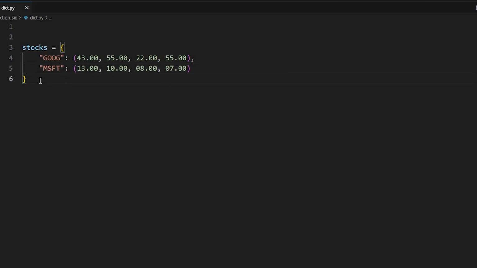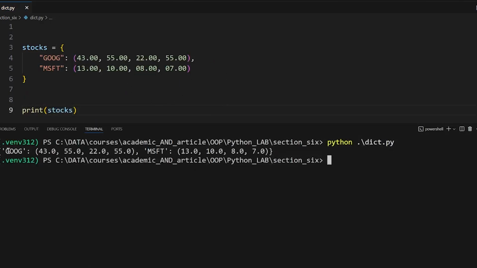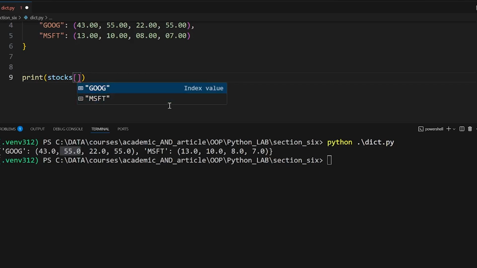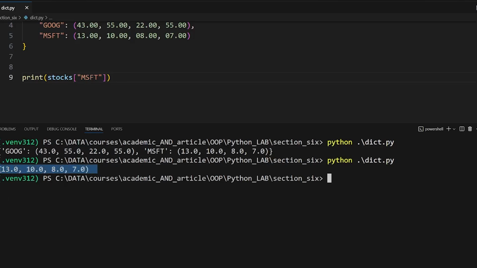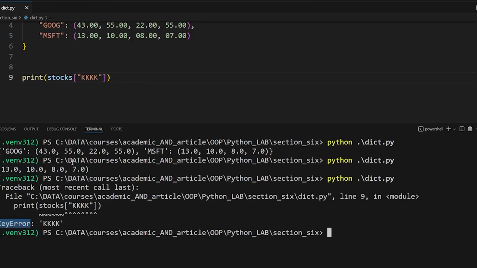This is the basic and simplest way to instantiate, or create, a data structure of type dictionary in Python. Let's print the stocks itself and see what that would look like. You can see in the printing, it is going to print every key that exists in that dictionary and its corresponding value. You could also search for an actual key within that particular dictionary. I could run again, and as I expected, I get the values corresponding to that key. However, if I'm searching for a key that does not exist within it, of course, I'm going to encounter a KeyError being raised. Of course, we can handle that, but I just want to show you the main idea.